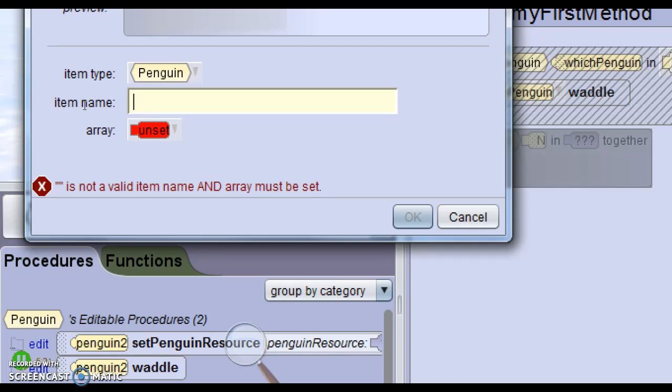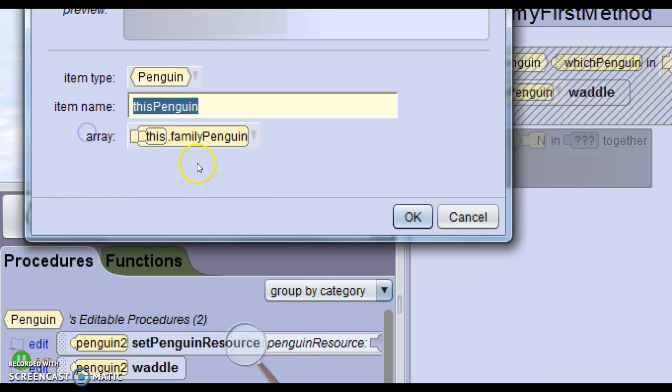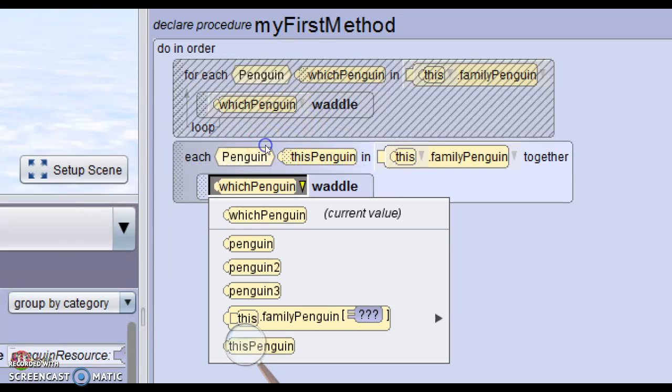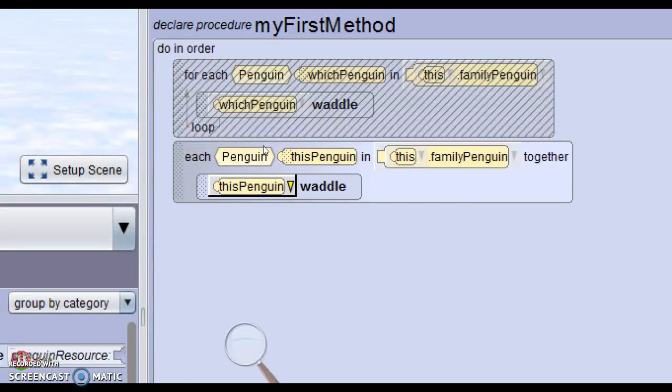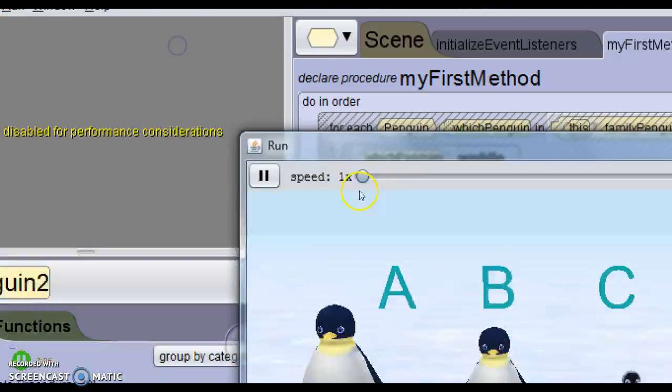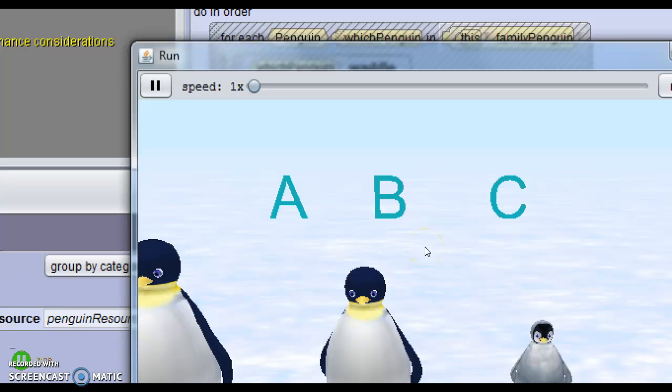It can be called, like, penguins, like this penguin. Okay, so we're using an array, and now we do want it to waddle again, but we want it to say this penguin will waddle. Okay, so now they're all going to move forward at the same time. Boom.